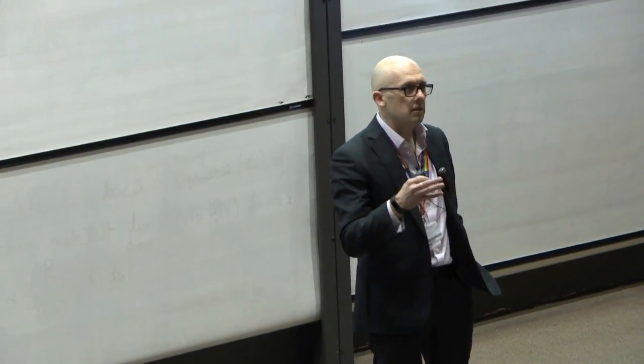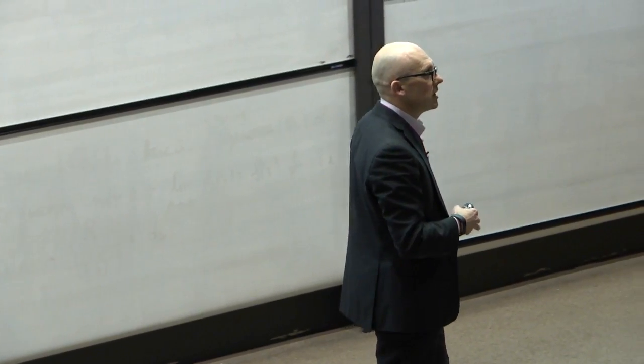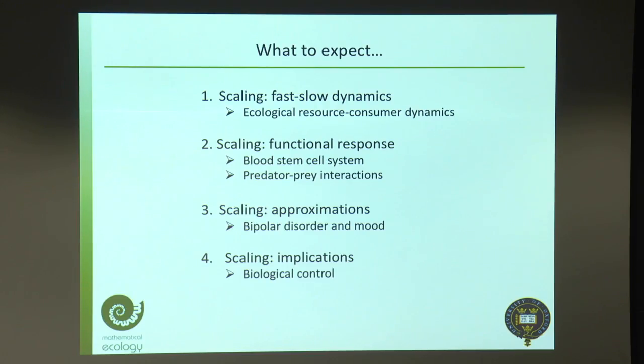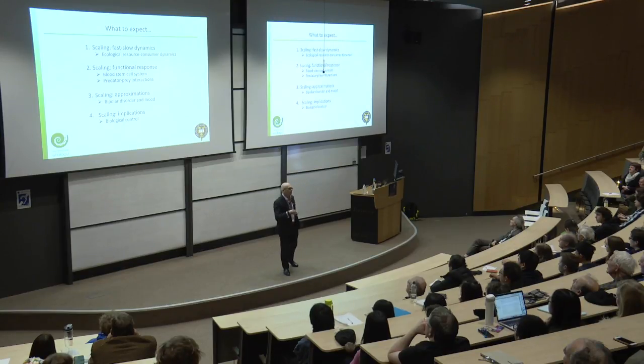And I'm going to explain the maths, and the biology behind some of these, with some examples. At the end, I'm going to talk about the implications, where this becomes really, really important, and why we think it's important in extending our ideas of maths and biology to the real world. So I'm going to talk about slow-fast dynamics. I'm going to talk about this functional response around this point here, where we get to predator-prey interactions. That's where we get to eat chocolate. At this point here, I'll talk about how we can use approximations, and some stuff we've been doing in thinking about how we can understand bipolar disorder and mood fluctuations, and I'm going to finish off with some implications and some very contemporary stuff that we do in terms of biological control.